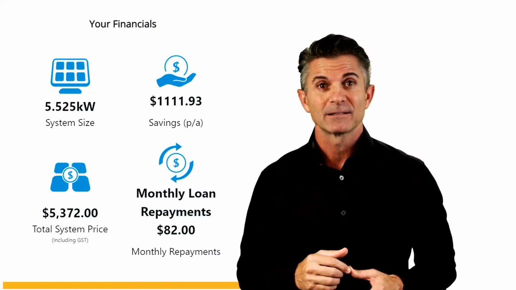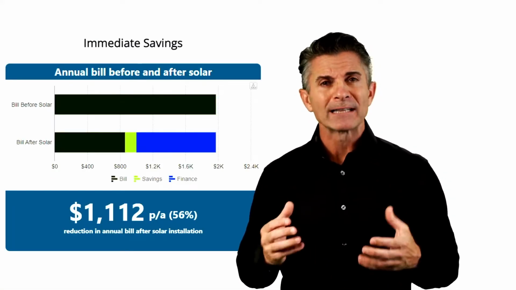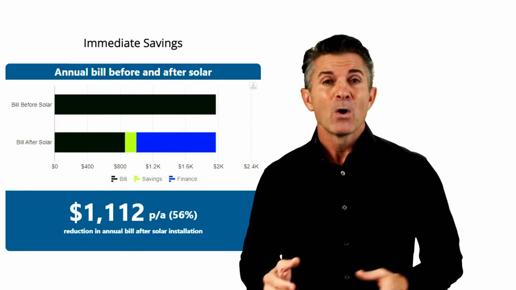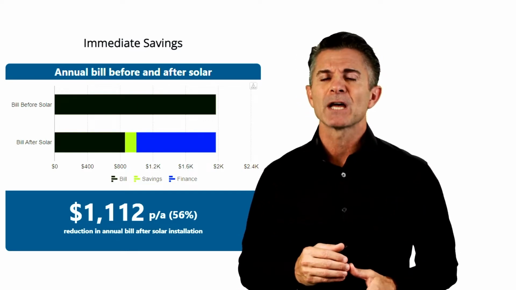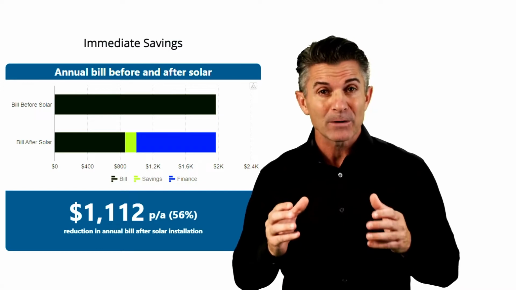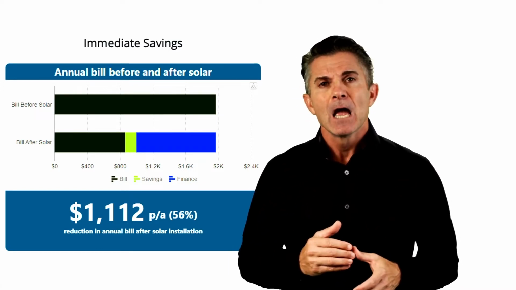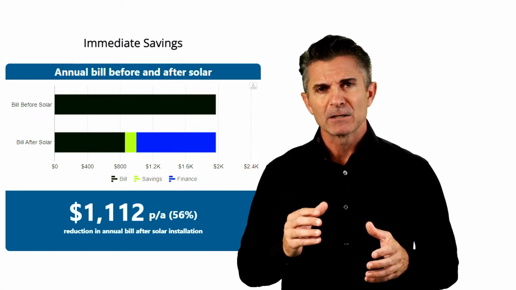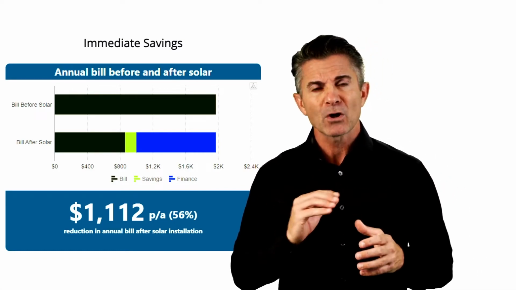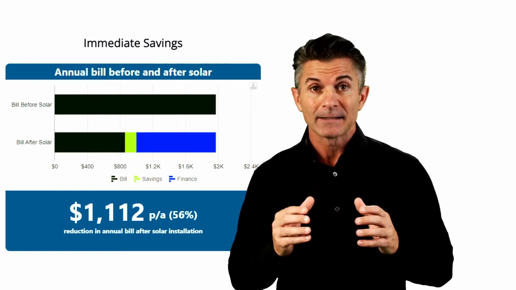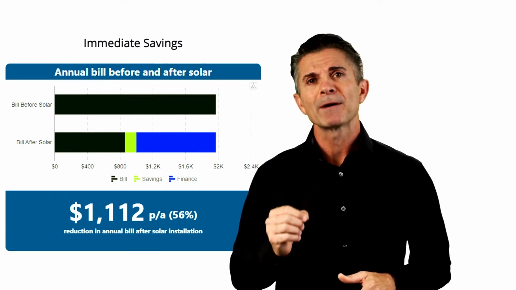So once we've identified what the high levels of the financials and of the system are, we want to now get into a bit more of a detailed conversation in relation to exactly what the cash flow implications will be for the customer. Now, a couple of tips here. You really need to make sure that the customer can draw the comparisons between the top bar, which is what they're currently paying, and then the bottom bar. You also want to make sure you talk about the top bar first.